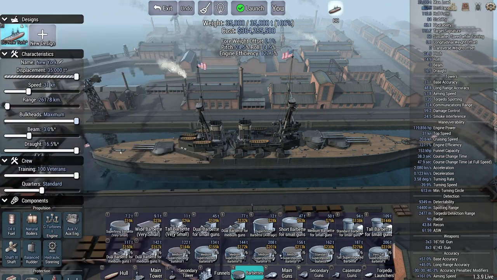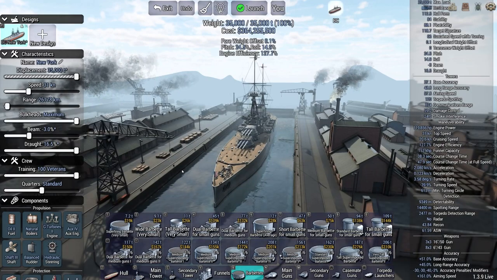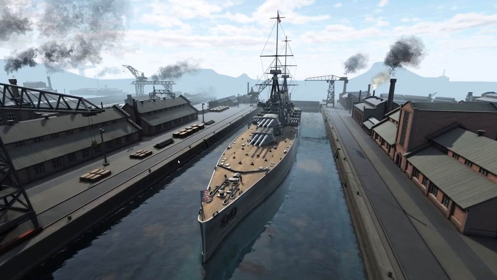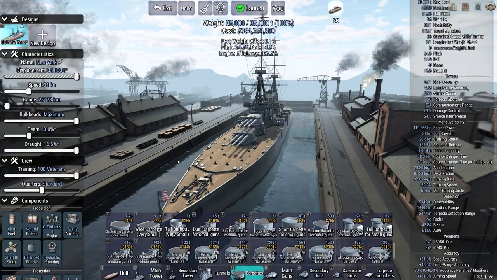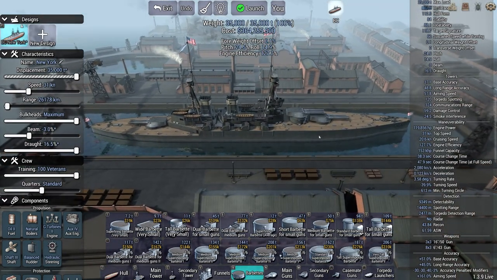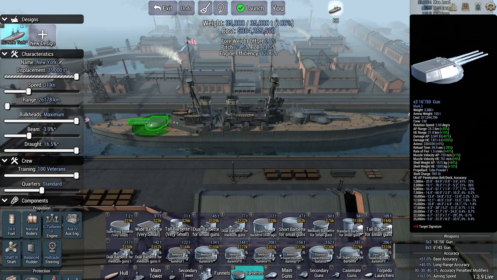The New York class battlecruiser. I would call this quite a pretty ship. I like it a lot. I like how it looks, how it turned out. Oh, I do like this. Like, the US got a bunch of cool little guns.